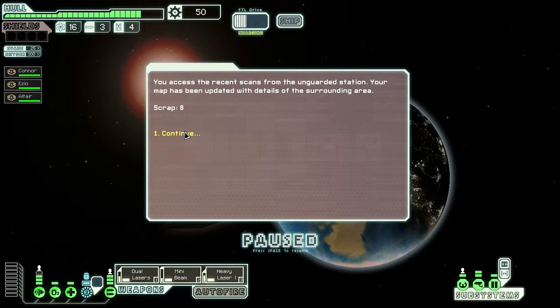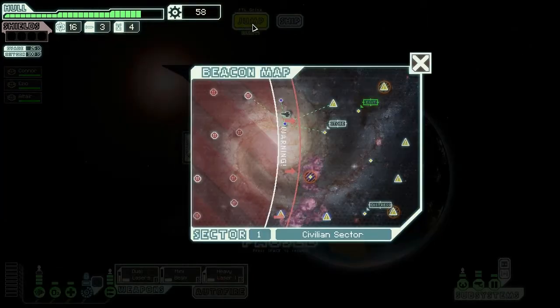You access the recent scans on the unguarded station. Your map has been updated with details of the surrounding area.